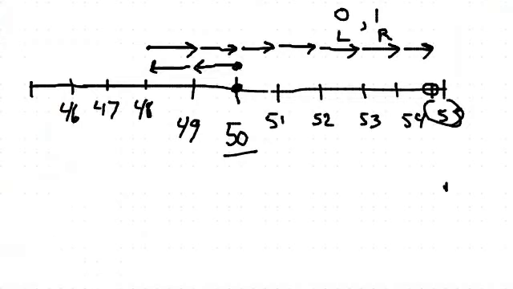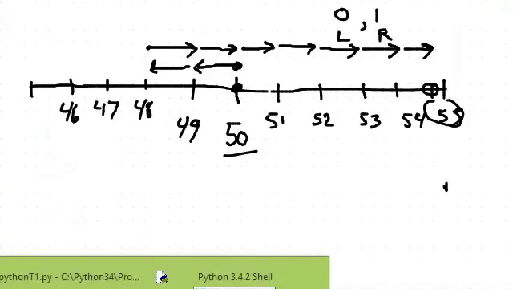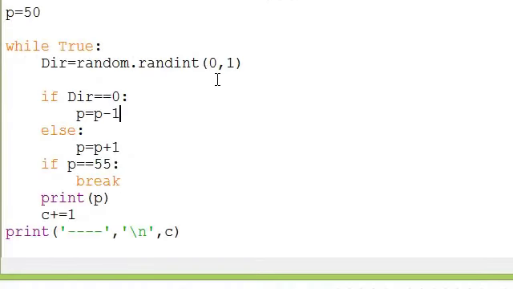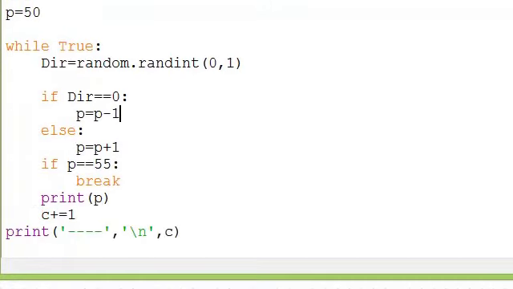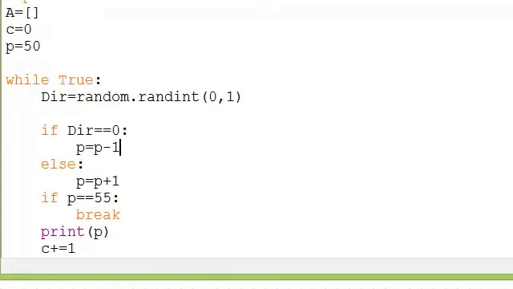Okay, so let's go back to our script here. All right, okay, so what we'll want to do here is, that's what this A here was all about.